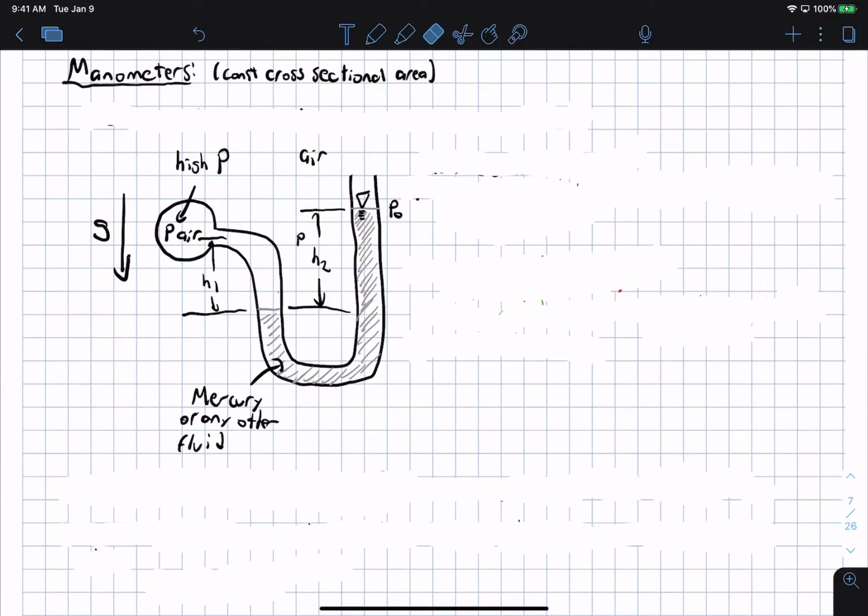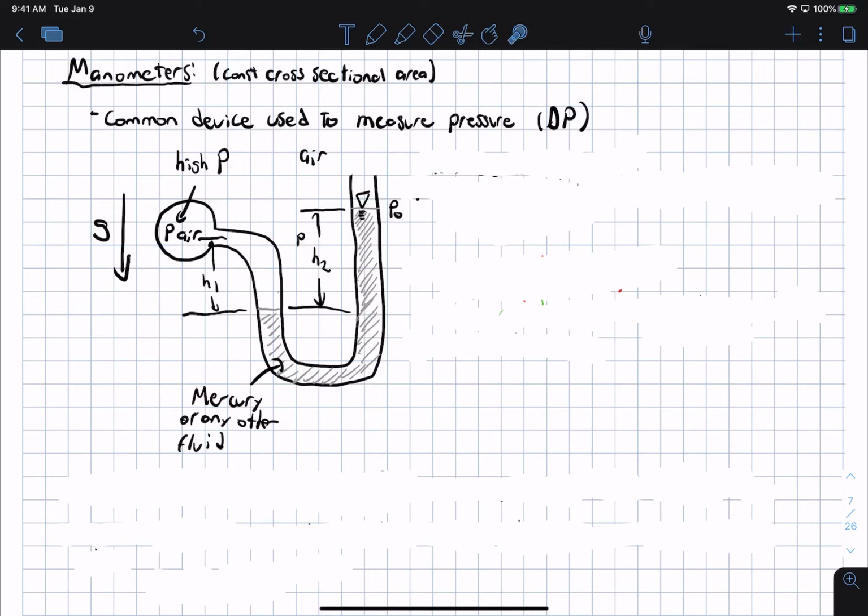Now we're going to discuss an application of the fact that pressure increases with depth to describe a device called a manometer. Over here I have a schematic diagram of a manometer. Say you have a pipe here that has air or water flowing through it, and you want to know what the pressure is inside of that pipe. Well, a U-tube manometer is a very common device for doing so.